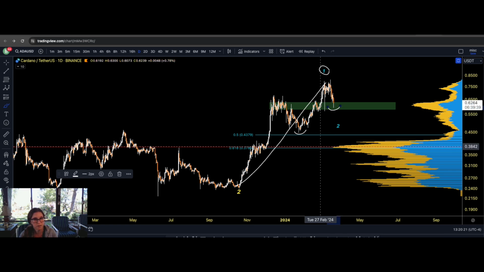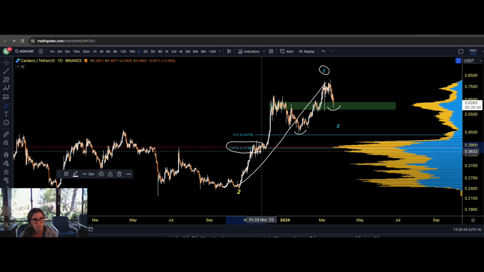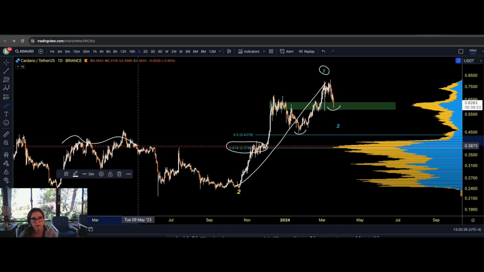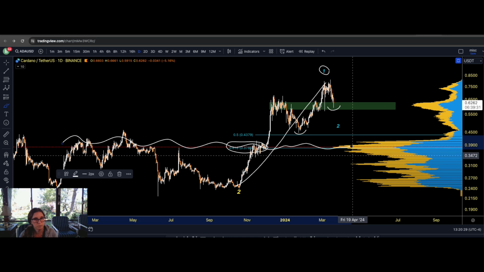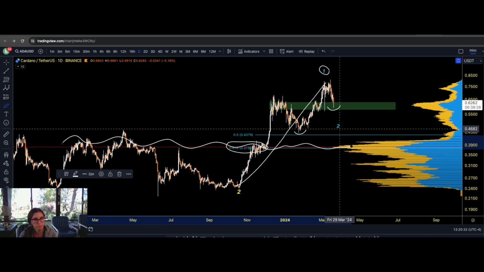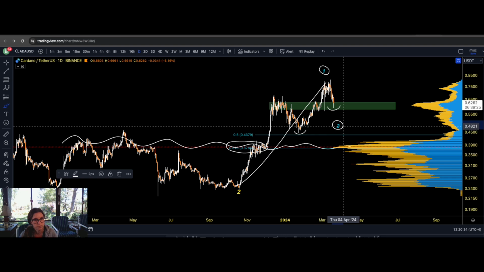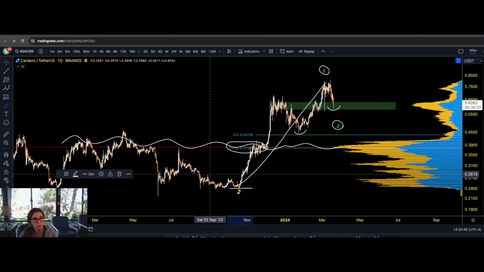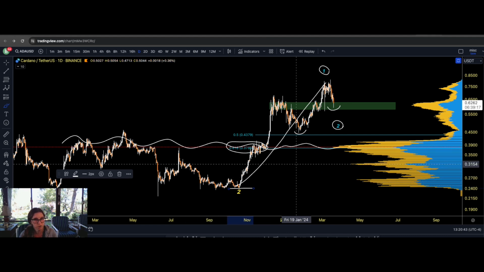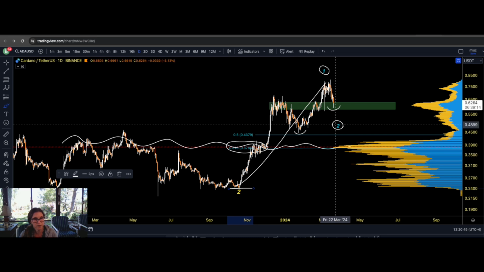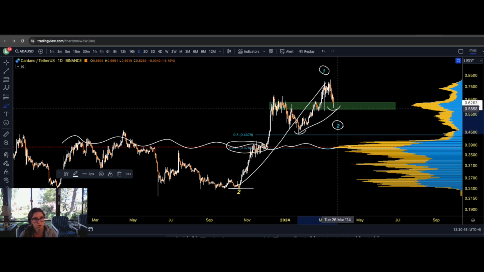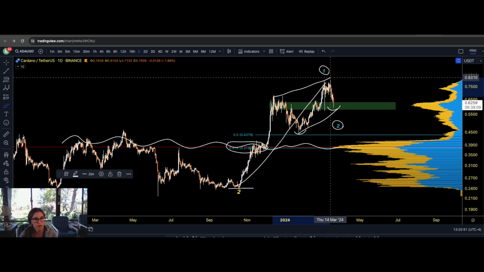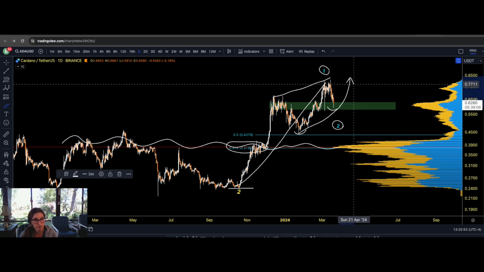But coming down into the 618 retracement and flipping all of this price action to support would still be bullish for ADA, and we would look at that pullback as a wave 2. Not until this low is broken completely would we say that this was a bear market rally and the bullish option is off the table. So again, we would like ADA to make a very bullish correction and keep the higher highs and higher lows going and break out to the upside, but pulling back to the 618 is still acceptable.